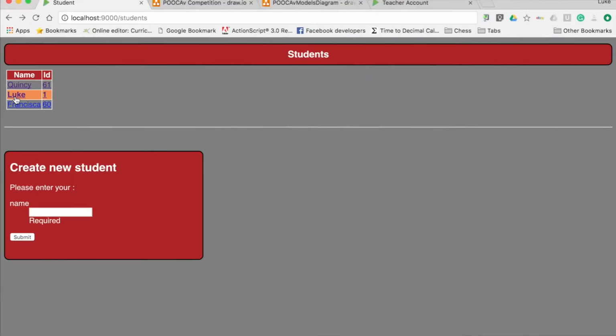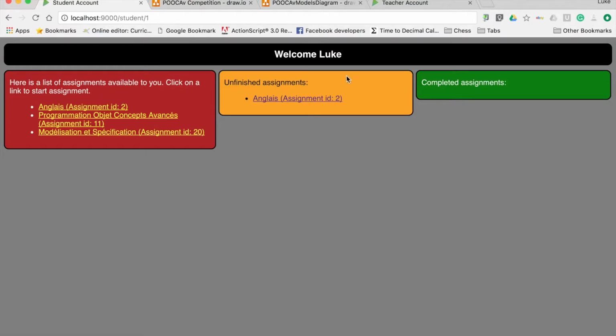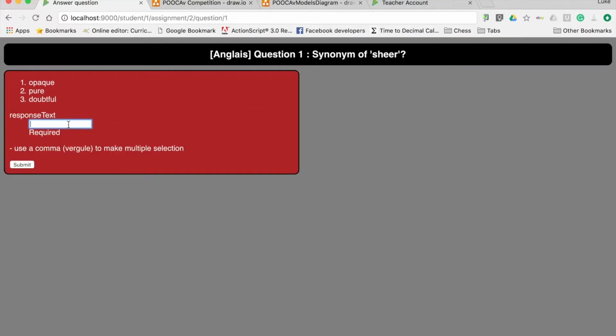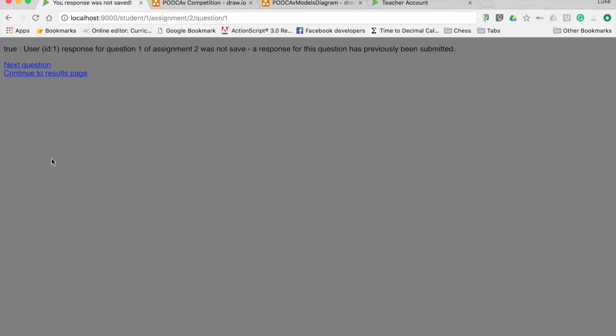On the student, let's click on myself. You can see the status of the assignments. And to continue an assignment, I can click on Unfinished Assignments. And actually, this is something that we still need to implement.